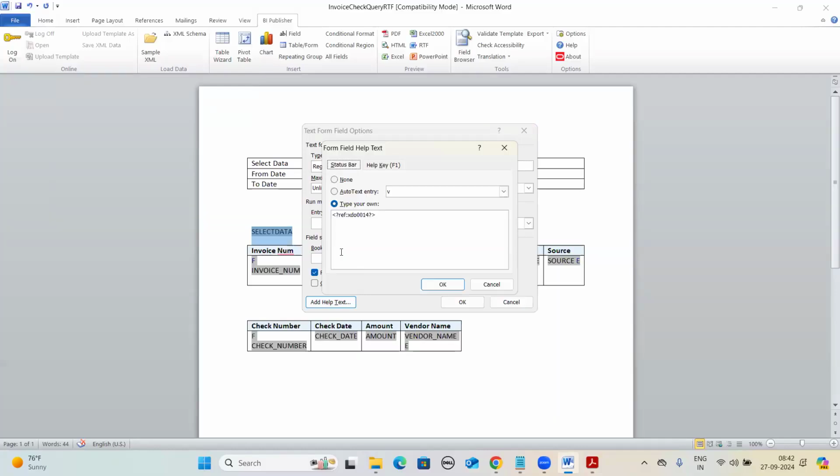So you have to write the if condition like this.